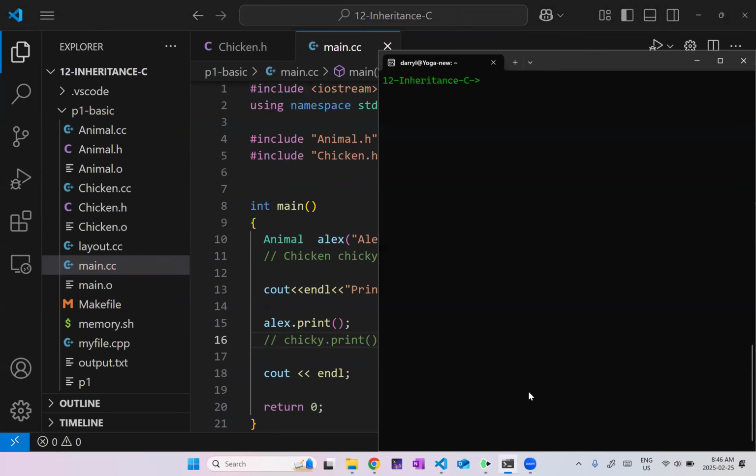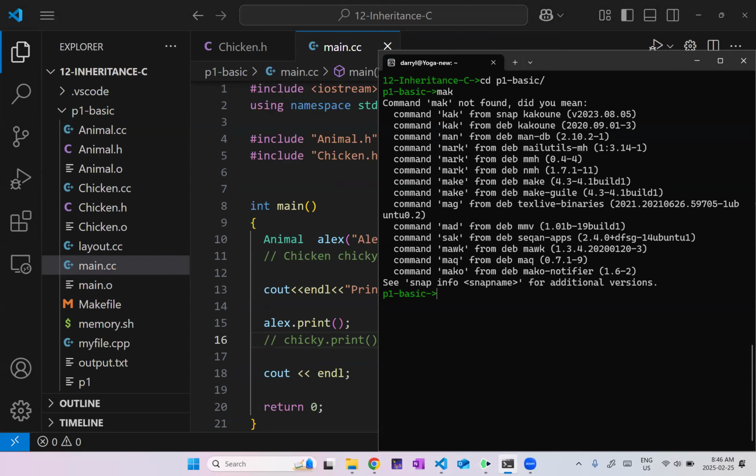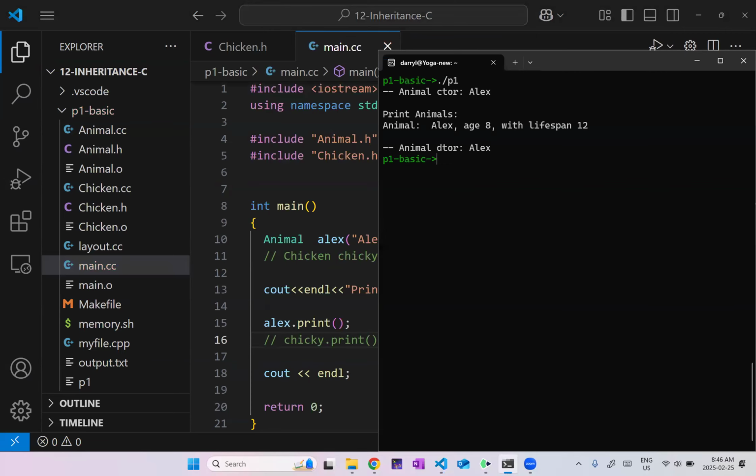My animal is called Alex. Alex is an animal with age 8 and a lifespan of 12, and we can see animals created, animals destroyed.